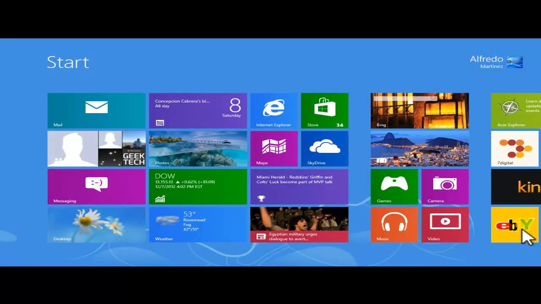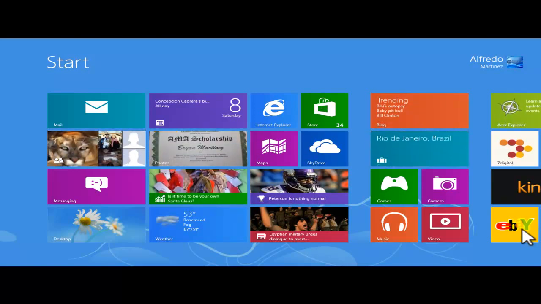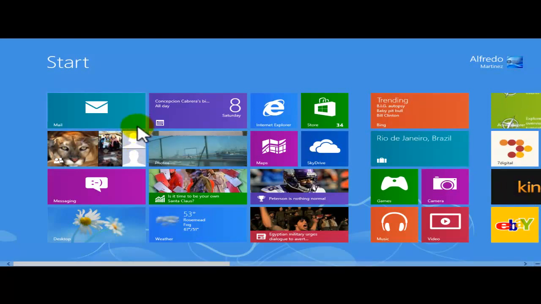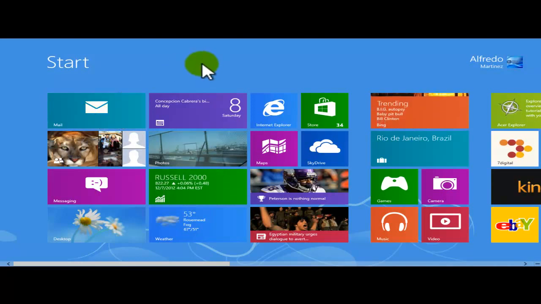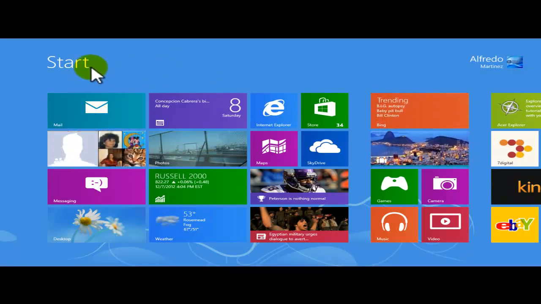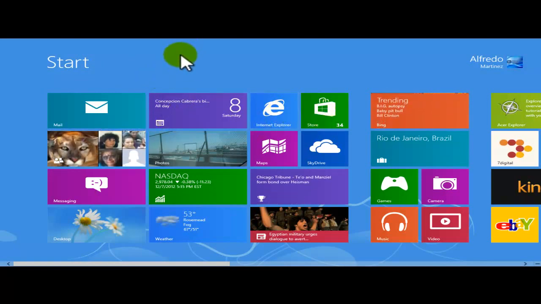Switching around recently open apps. In Windows 8, when we're talking about apps, normally it's the new apps that they install on Windows 8. For example, when I'm on the start mode, or the Windows mode, we're going to see these big tile icons.